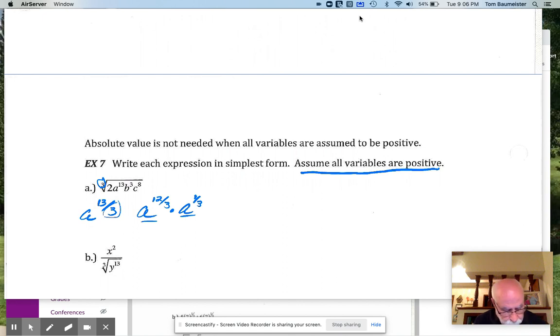All right. For C, what do I have there? Well, B, I have a cube and a cube. So I know that one's going to just come out in front. All right. What about for C? I'm going to have 8/3. On that one there, let's see. Oh, 6 divided by 3. So I'll have C raised to the 6/3 power, and then I'll have C raised to the 2/3 power.